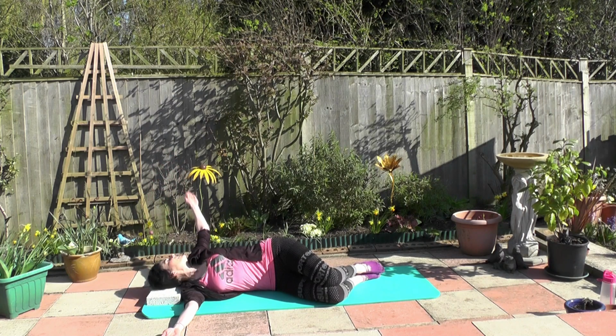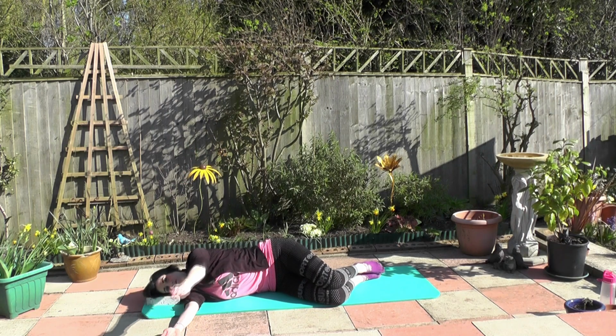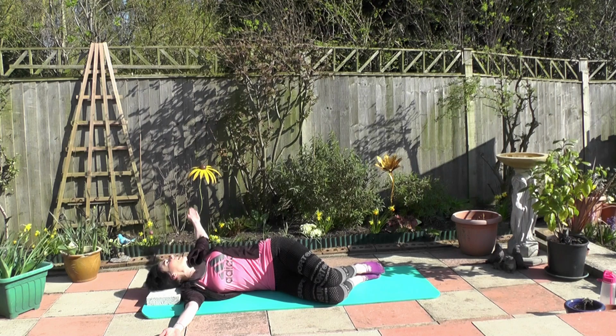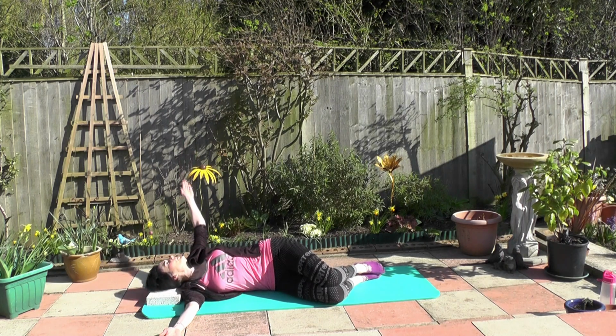I'm looking at that hand. As I open up, my hips stay still. And then I'm coming back to meet here. I'm going to repeat my open door. So, nice and simple. All you've got to do here is open and close with me.